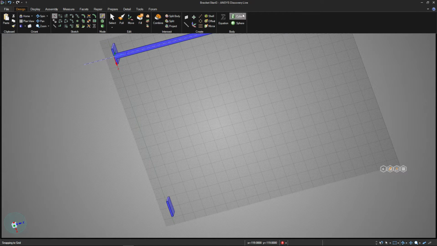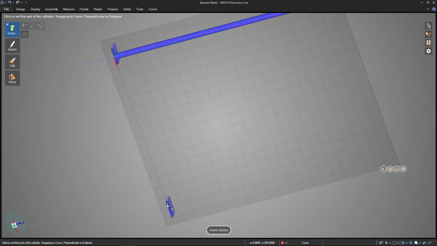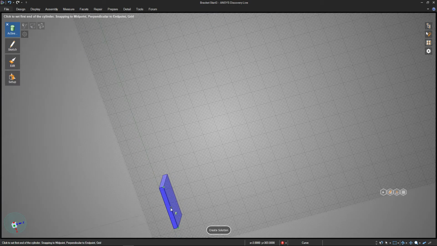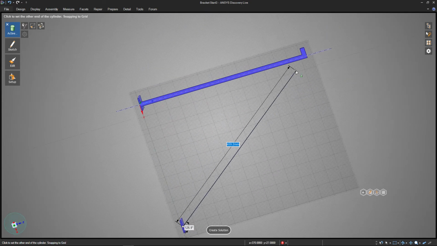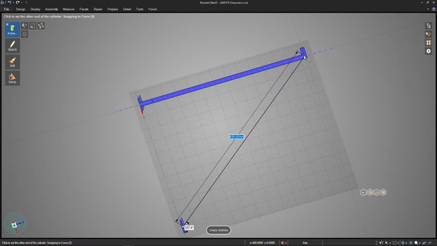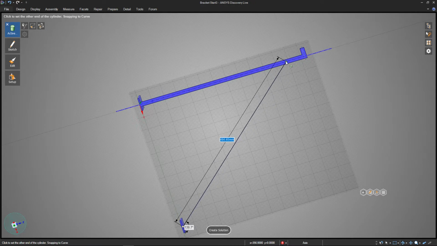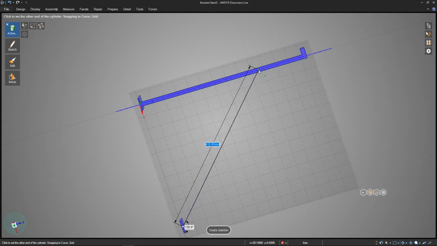The cylinder tool, I'm going to select that again, and you notice down here as I moved around, a little triangle is a nice little line segment indicator that your tool will snap to. So I'm going to begin there, zoom back out, and bring this all the way up to the top bar. I could have it go all the way to the end, but one of the challenges for my students is to try to optimize their design by using less material.